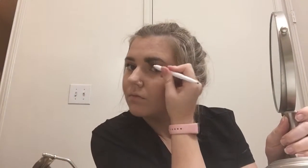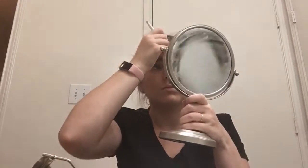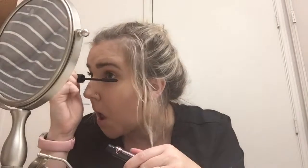And something important that I want to note is eyebrows are sisters, not twins. Your eyebrows are two completely different beings, and they're more than likely not gonna match, so just try to make them look kind of similar.